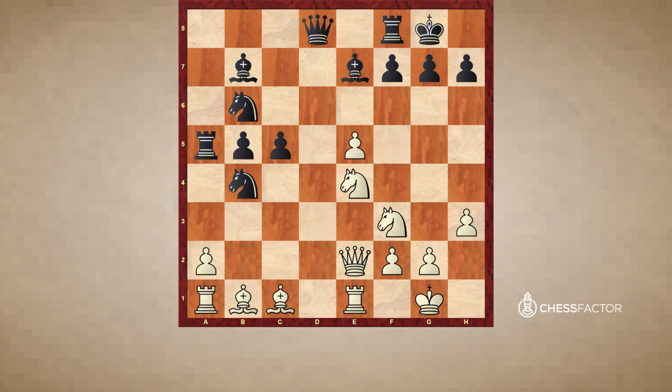Here, if black is given a couple moves, he'll be able to jump in with the knight and with the bishop and start creating huge counterplay. So the value of one move, again, is very important.